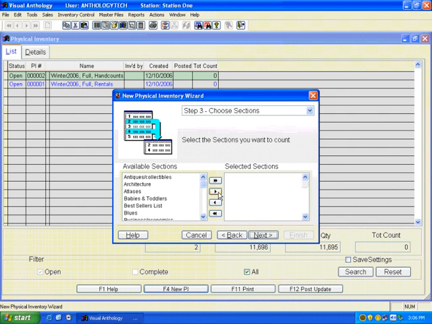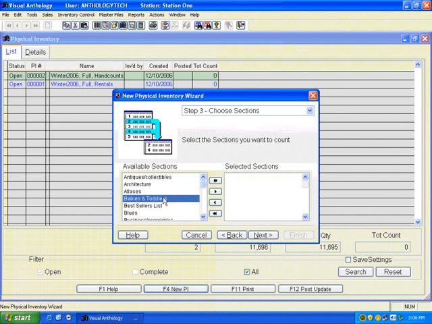This one right here means pick a particular section and move it to the right. These 2 that are pointing to the left mean pick something from the selected section and bounce it back to the available section so I can remove something if I chose it accidentally. And this one means take everything from selected sections and bounce it back.